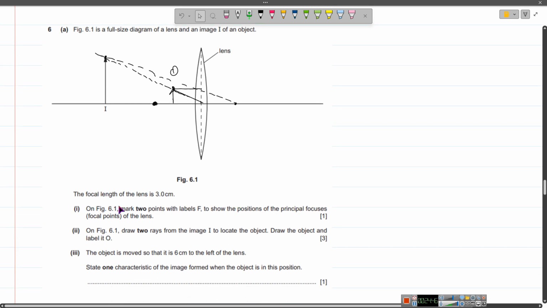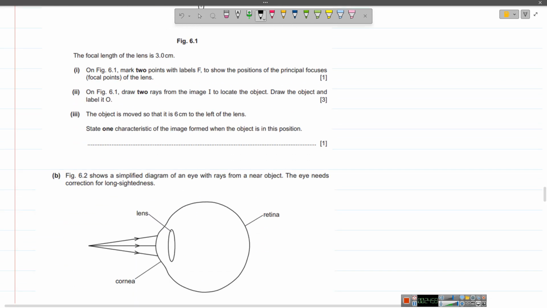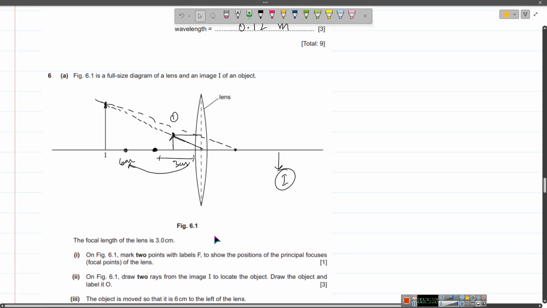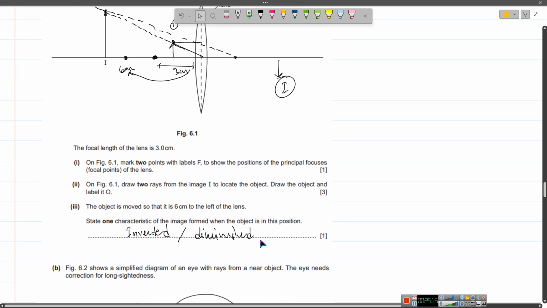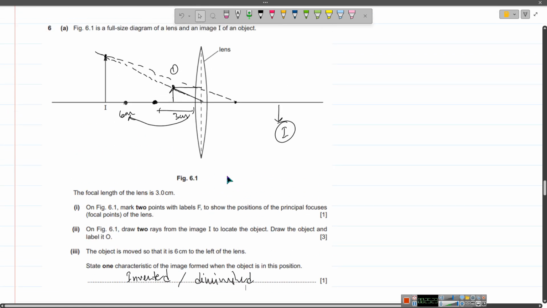The object. And if we move it 6 centimeters away from the lens, since this is 3 centimeters, so if we bring it out to 6 centimeters, then the image will now be formed here, but the image will be inverted here. So one property of the image would be inverted, and the other one would be diminished, it needs to be smaller than usual. Basically, they should mention that the image and the object are on the same side of the lens, which they forgot to mention in the question here. Since they're moving 6 centimeters and the object is changing, that's the problem, which they forgot to mention, what is the actual case over there.